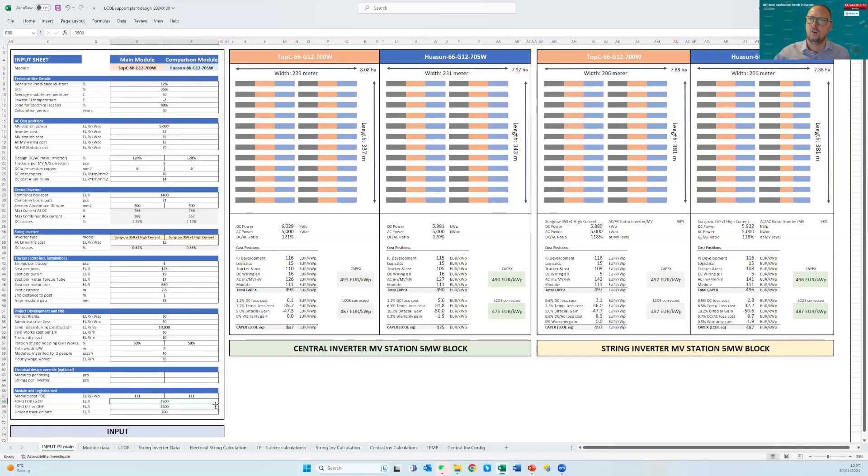At the same price, the 705W heterojunction shows a little bit of improvement in CapEx — it's slightly cheaper to install — but we have a huge difference in LCOE corrected cost. You can simulate this and look at why it happens. You can also look at the size of the site and play with different DC-AC ratios — for instance 125% — and you see that it even increases the difference in that case.